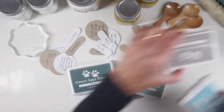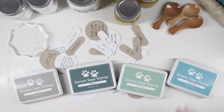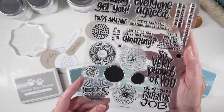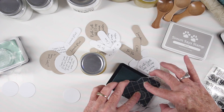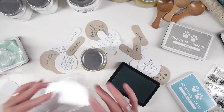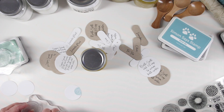I'll be doing a little bit of stamping on my labels and I've chosen some colors that remind me of a spa — stone, sea foam, dusty sage, and winter sky. I'm also using stamps from an amazing stamp set from Simon Says Stamp. I'm starting off with a one and a half inch circle cut from Neenah White cardstock, and with winter sky I'm stamping off the edge to start creating a label top for my smaller jars.